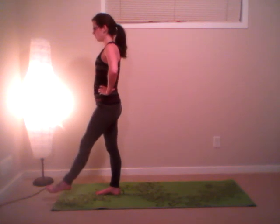And we're going to ground more through that right foot. So just send more of the weight through that right foot. Find that steadiness and focus on a point in front of you. Find that point of concentration. And while you're grounding through that right foot, we're just going to point the left toes out. So lift it up. It doesn't have to be high. And we're going to inhale, point the toes towards the face. Exhale, point the toes towards the floor.